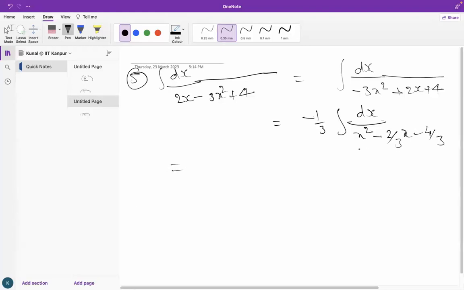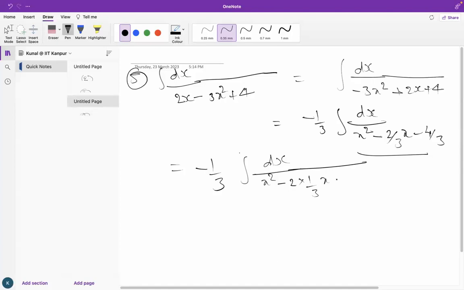And then try to make this into the form of a perfect square and some constant term. So when we do that, it will be minus 1 by 3. And we have to generate something here. But one thing is given, 2 is already generated here. So we just have to write it as x square minus 2ab, and our b term is 1 by 3.